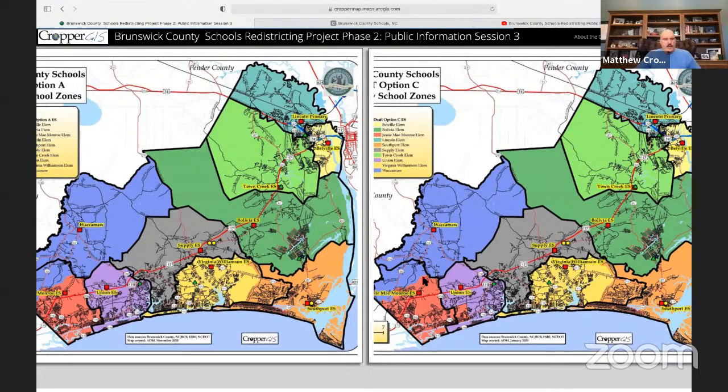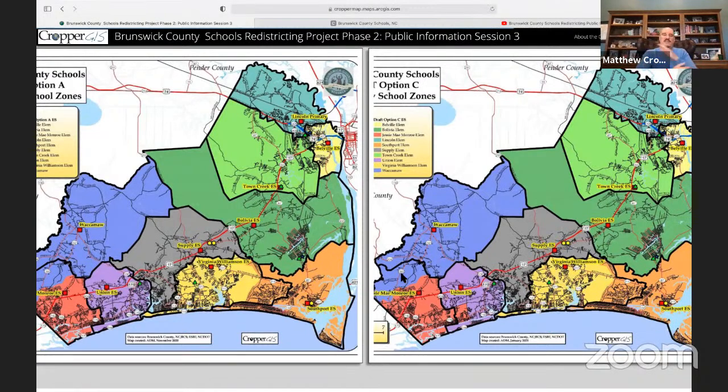What you'll see here are, I'm going to point out the commonalities that exist in both options first, and then I'll talk about how they differ. In the A and C options, there's an area of Jessie May Monroe that we considered in the prior maps that we shared with you. This area is still under consideration to get moved to Waccamaw K8. The black outline shows you the current zones, and the background color shows you the option. The area south of this bold black line and shaded in blue is currently in Jessie May Monroe for K5, but then these kids go to Waccamaw for grades 6 through 8.